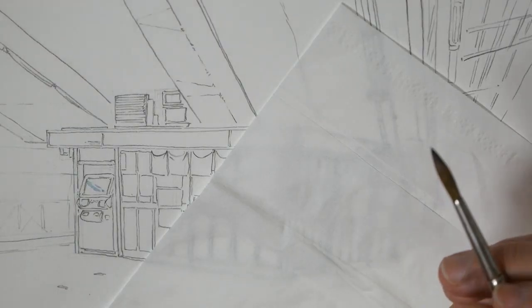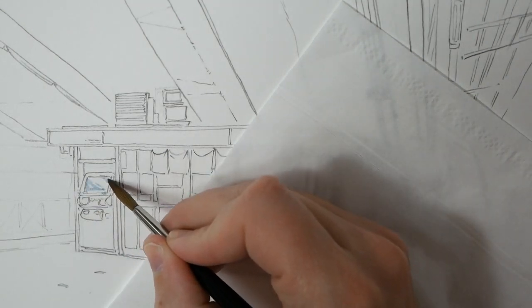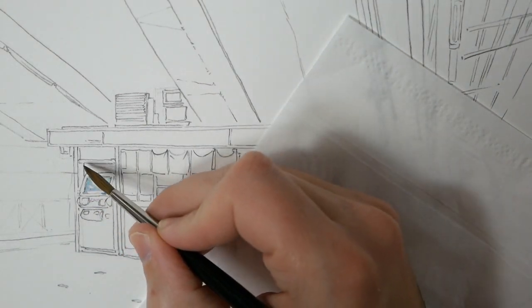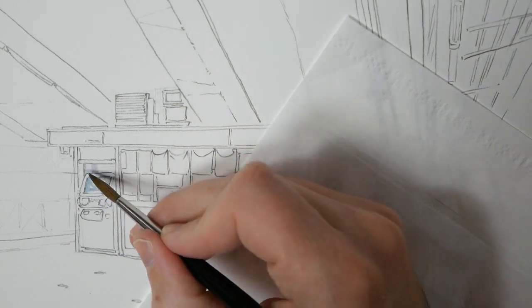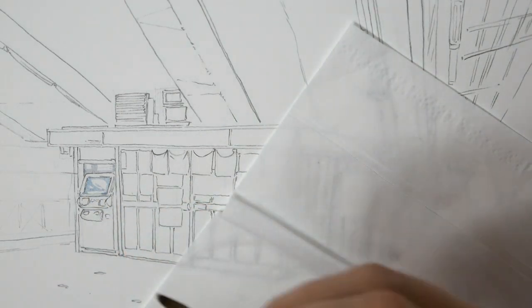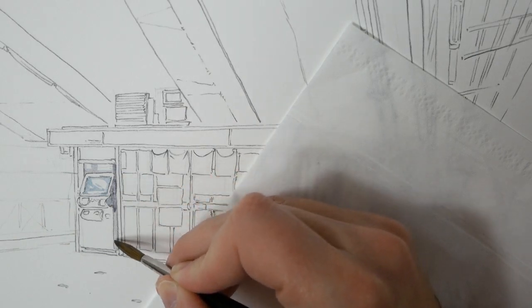I will zoom a little bit more, maybe. Okay. Okay, so here's the screen of the vending machine thing. And I'll actually use a similar color for this part here. I'm using here the cobalt turquoise and a little bit of potter's pink as usual, because I really like this color. And it's nice for doing neutral grays and colors that are this kind of neutral, because it mixes really well.